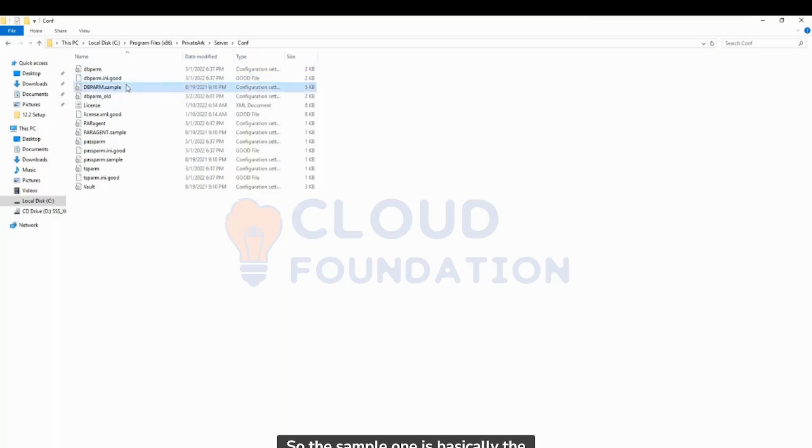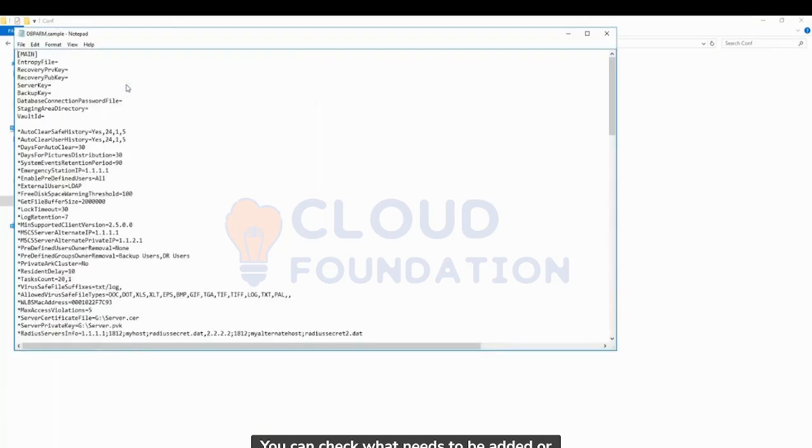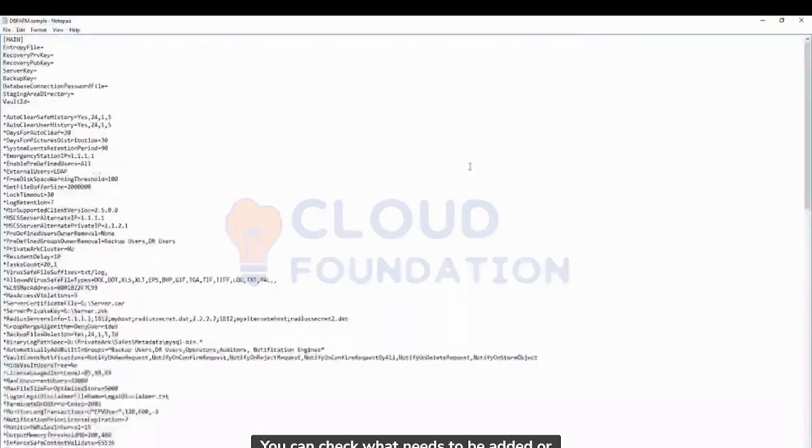The sample one is basically the reference file. You can check what needs to be added, or how it needs to be added. It will show you the right way of adding something. There are a lot of things you can see here.